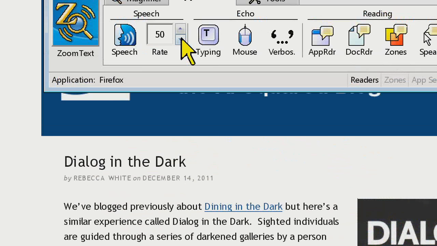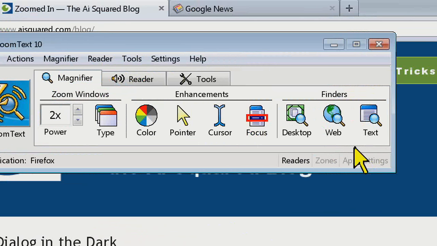All right, so the last new feature in Zoomtext 10 is the Enhanced Web Finder. Some of you may remember Web Finder in Zoomtext 9.1, which was kind of limited back then. Basically, it would show you a list of links on a web page, and you could filter through those links. Web Finder has been completely revamped, rewritten for Zoomtext 10.